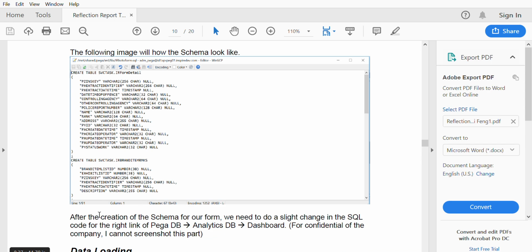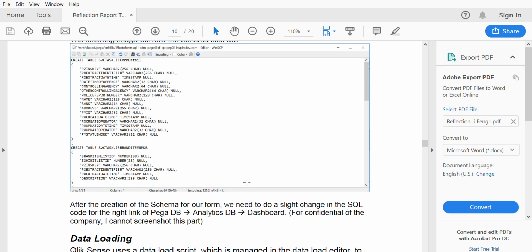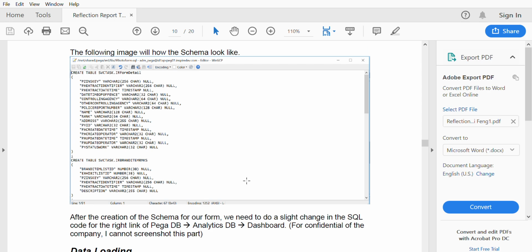The right flow is that from Pega DB we extract to analytics DB, then to the dashboard. But for confidentiality reasons, I can't screenshot that part for you, but I can briefly describe it.